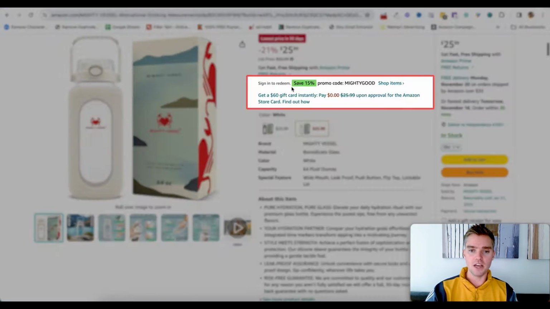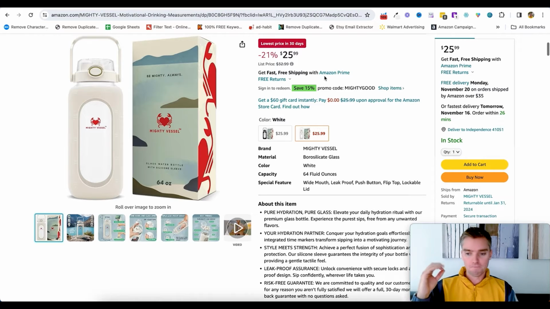But we move down here. Okay, this is great. So they have a coupon code. Especially when you're launching a new product, always include a coupon code. Now, there's two options for coupon codes. You can have a percentage off, like 15%, or a dollar amount. I have found that dollar amounts actually convert slightly better than percentage off. So instead of save 15%, I would say save $1, save $2, right?